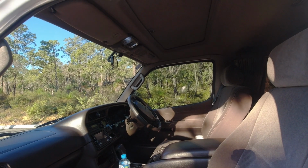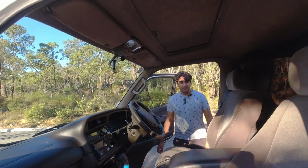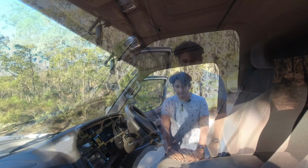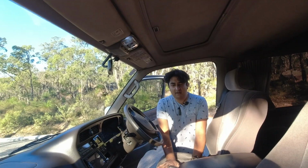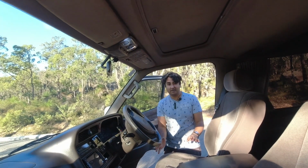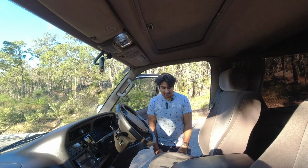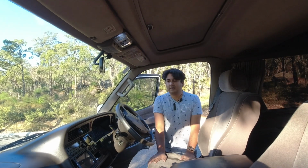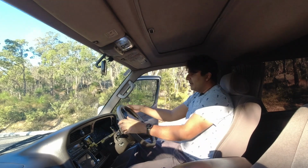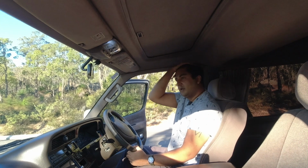So I mentioned previously in another one of my videos that getting in and out of this thing can be a little bit of a faff. And by faff I mean it's a little bit annoying sometimes because this seat is about 1 meter off the ground, and unlike a normal car, even a normal SUV where you can just open the door and kind of slot yourself in, in a van, and obviously this is specific to this type of car, you have to climb over the front wheel. And so you're always having to use multiple points of contact just to get in and drive off.